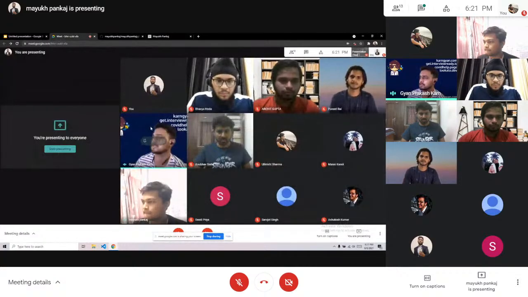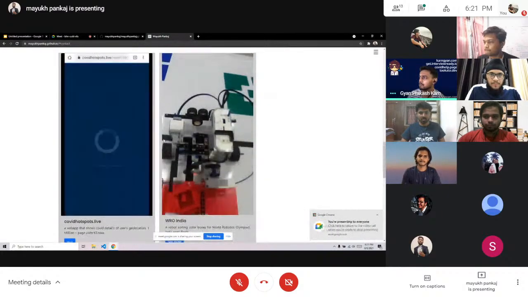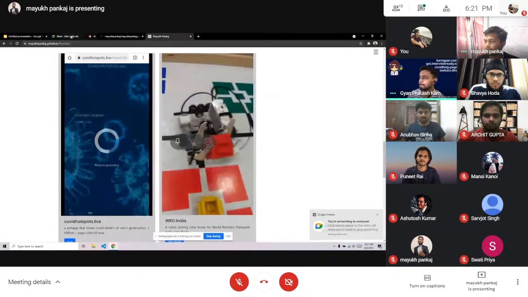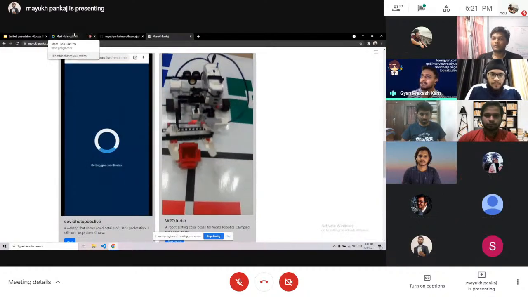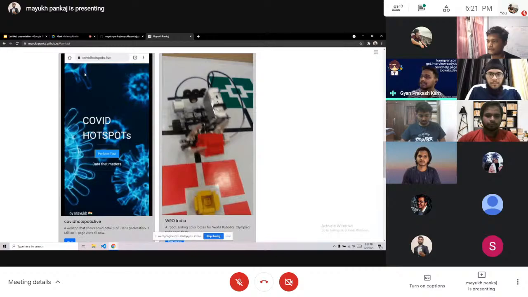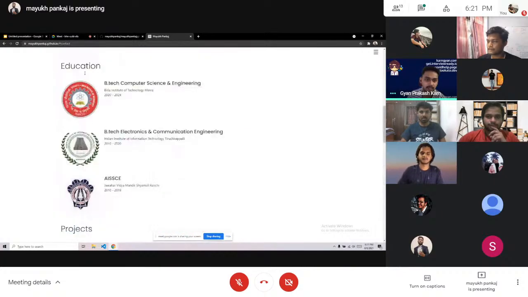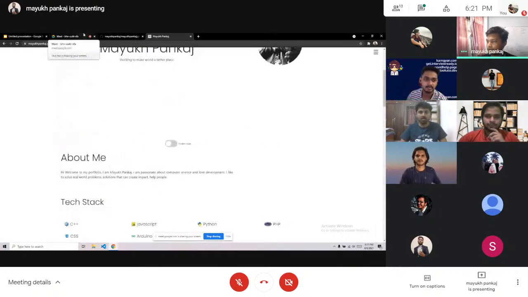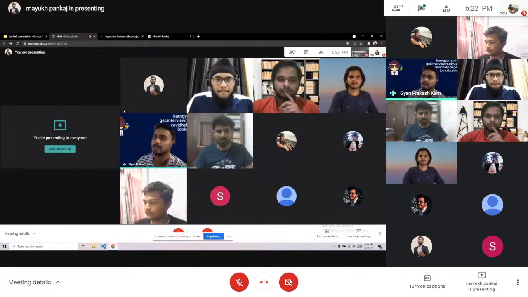Let me see if anything else can be done. Cool. In terms of CSS and HTML, it all looks good. At the end of the day, page speed matters because your portfolio website should load quickly, right? In terms of that as well, it's great. Just a few things here and there. Other than that, we'll have a look at the code as well. Good one, man. Yeah. Thank you.